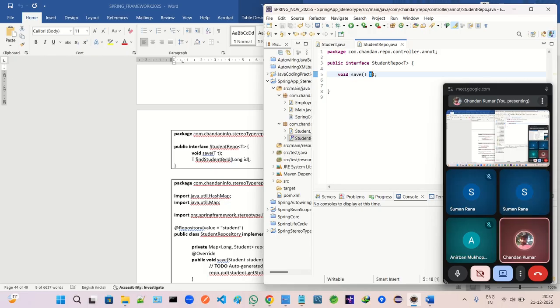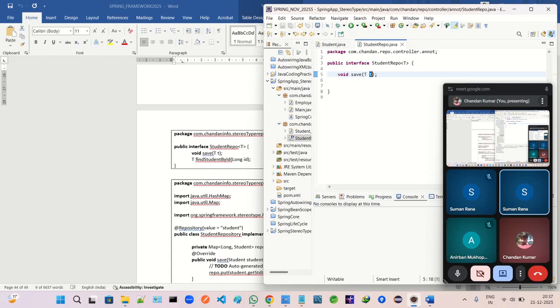Yes, is it generic? Generic means we are specifying the type in a collection, but here you can't say it is generic. Any type you pass, it will accept. User-defined or predefined, any type you pass to this method, it will accept. There is no issue. From anywhere, if you call this same method and pass an integer value, it will accept. User-defined, if you take a student object and give it, it will take.